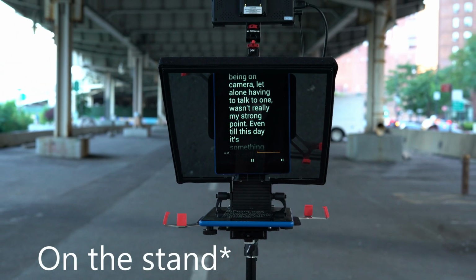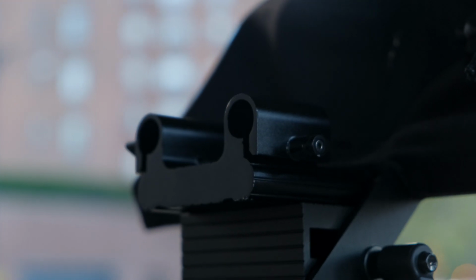Also, with scripting out your video comes planning shots, and doing so I can figure out beforehand exactly what kind of shots I want or need for certain scenes. I can also plan out which gear I'll need for that shot. In this case, I have the Ultra Flex Plus locked down on sticks, and I'm using the 15mm rail mount block to mount the camera rig on it.